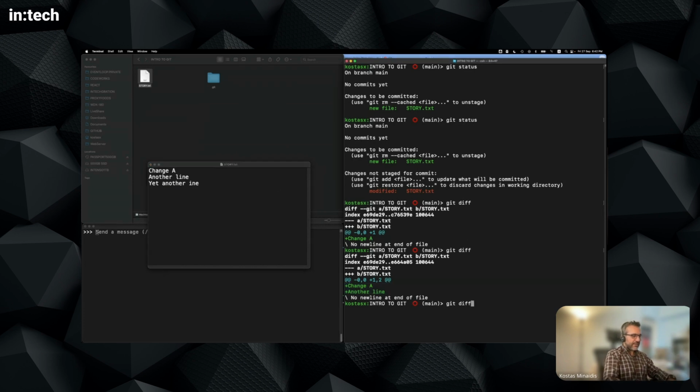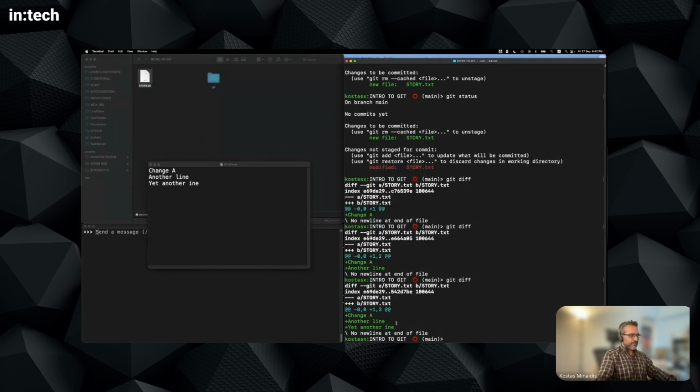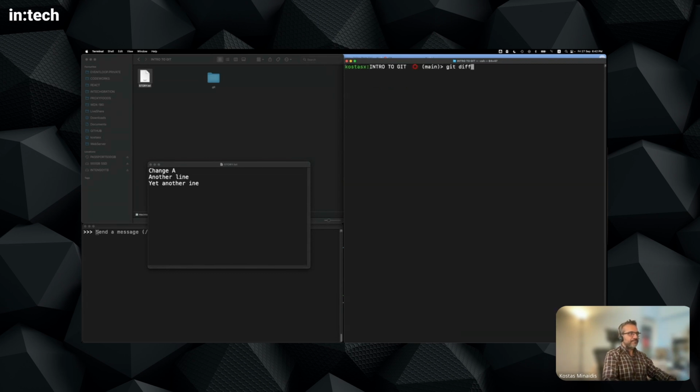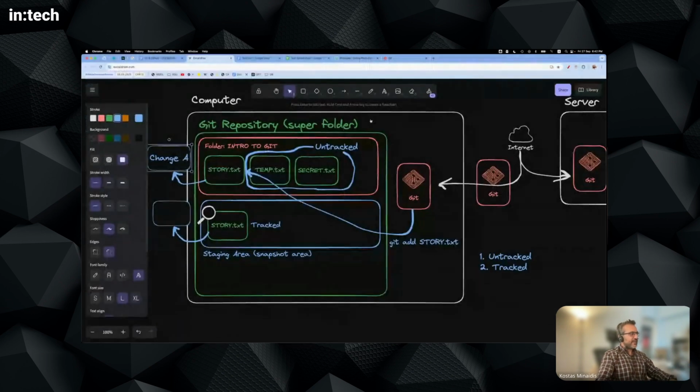We will see the full output later, don't worry. So what git diff does is it makes a comparison.